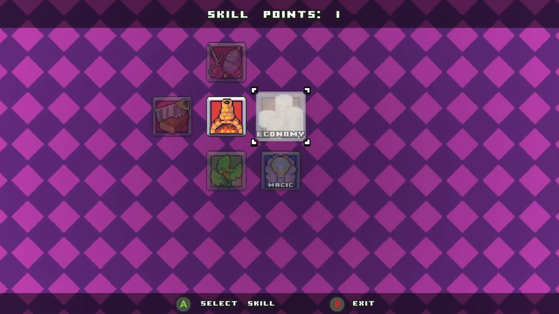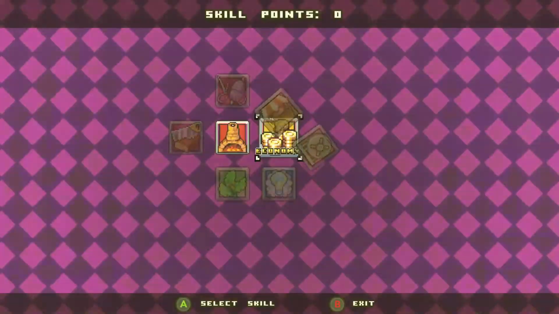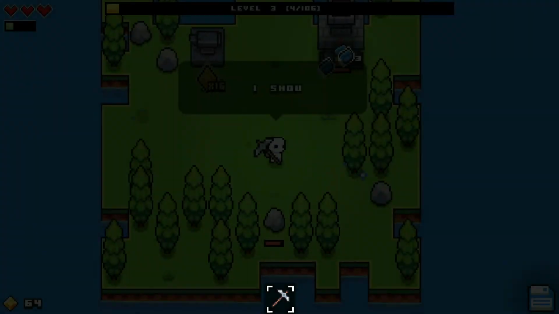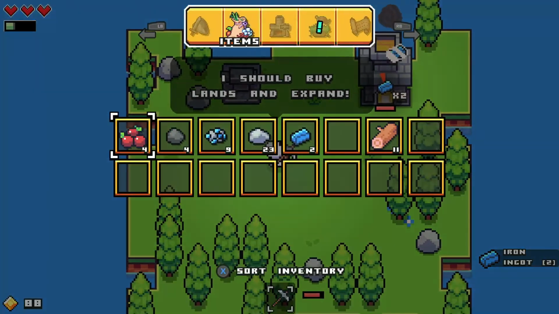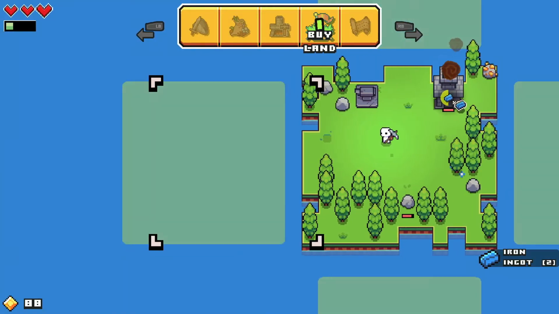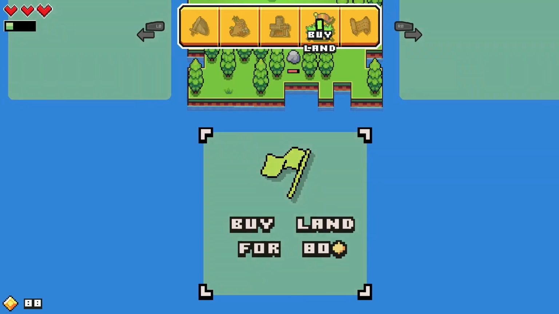Alright, let's see. Well, now that I have a forge, let's do this one so that I can actually instantly gain 40 coins. Am I rich? Let's go. Okay, I can do any one that I want. This one's 50, this one's 30. Let's do this one.